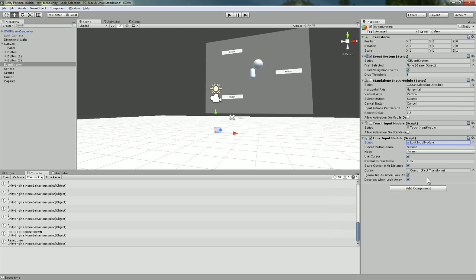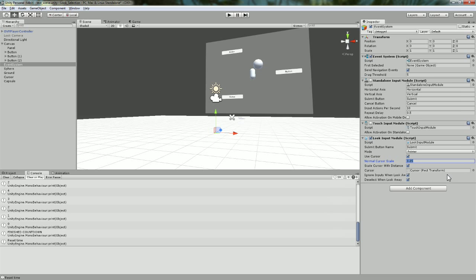So mine will probably look a little bit different than yours will when you import it in, but you just want to make sure that this script is attached to your event system. The only parameters in here that we really need to change from the defaults: just make sure use cursor is on. The cursor scale, you might need to change depending on the scale of your scene. Scale cursor with distance, I think, is on by default. You want to keep that on. And then we want to put our cursor object in here.